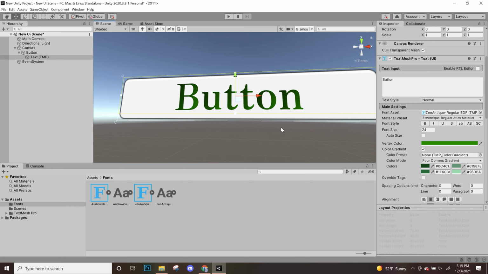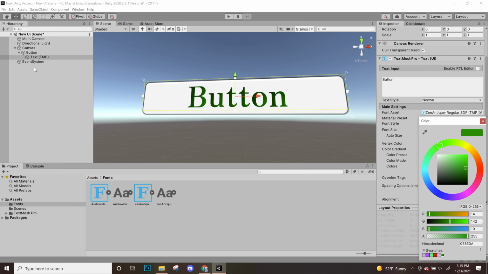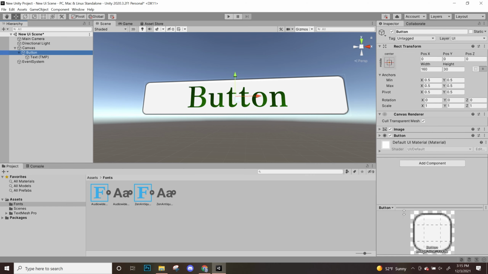Okay, so let's say that we're happy with that text for whatever reason, and we can move on to editing the button itself. Now, this button that we have is pulling from the default Unity sprite, and as you can see down here at the bottom, the default Unity sprite is just a little rounded square with a little bit of a highlight on the top that is then cut up and stretched to make an entire button. It is 32 by 32 pixels, and you can make a PNG image of the same size and then import it in and slice it up in that way.